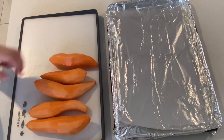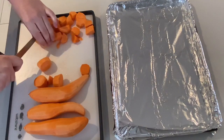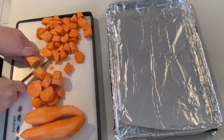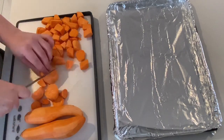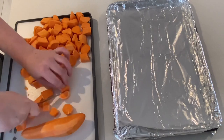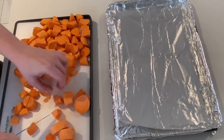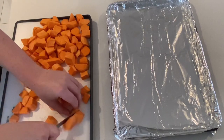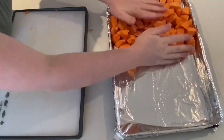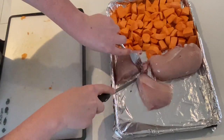This third sheet pan recipe is an absolute classic — I've been making this one for years. It is definitely the easiest and quickest of the four recipes here today and is always my go-to if I am meal prepping my own meals ahead of time for the week. My family are huge carb lovers so I like to prep my own healthier meals on the side. It's as simple as dicing up a few sweet potatoes, adding some chicken breast to the center of the tray, and broccoli to the other side. I use frozen vegetables most of the time — the frozen ones have the same if not more nutrition in them, and they last so much longer.